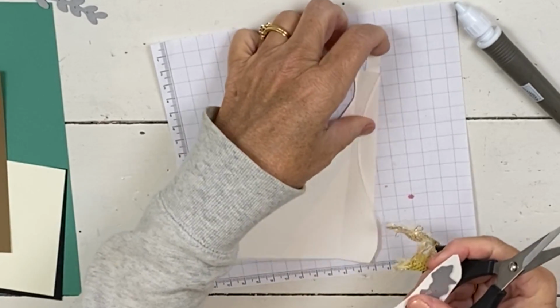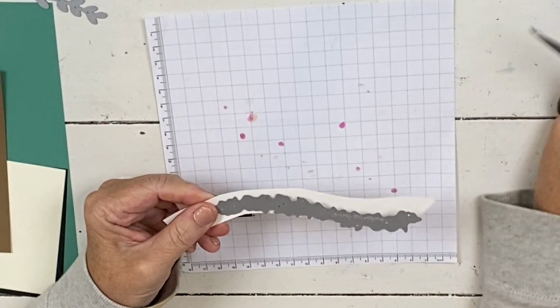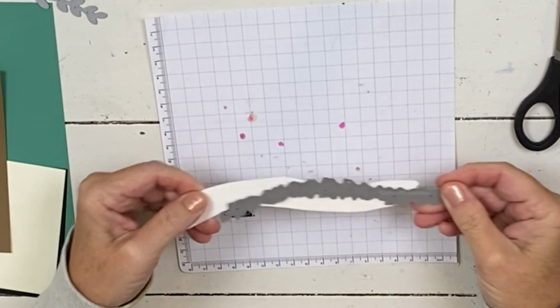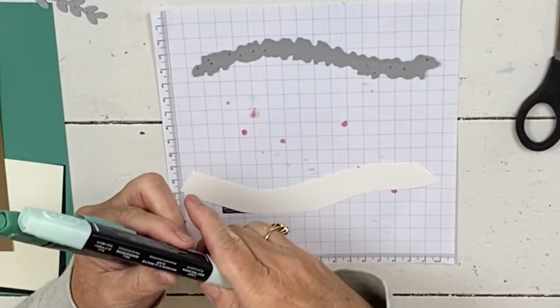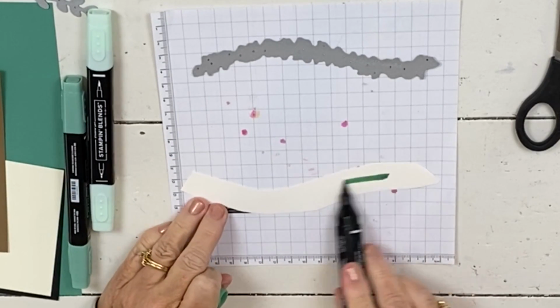Okay, now I want it to look like ivy, and this is going to be the front side. But when our blends bleed, they're really pretty on the back. So I'm going to flip this over and color on the back, and then when I cut on the front, it'll be pretty. So I've got both my jades, and then I've got my light mint macaron. So I'm going to do just brush tip.